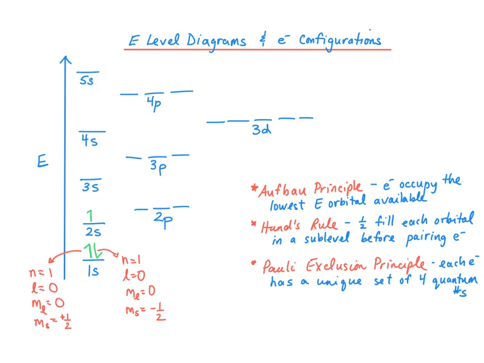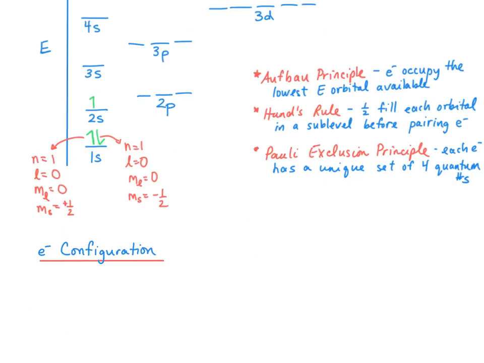And so on. Now, before I get too far ahead, I would like to introduce the notation of electron configuration. You can imagine that drawing a lot of electrons into an energy level diagram would take a fair bit of your paper, right? And so it would be rather nice to have another way to represent the electron distribution. So for hydrogen, we just had the first green arrow, right?